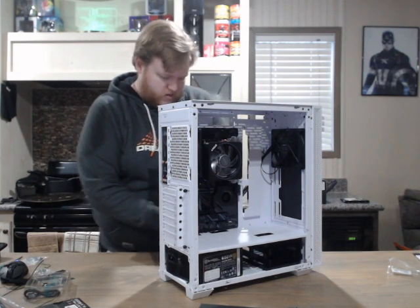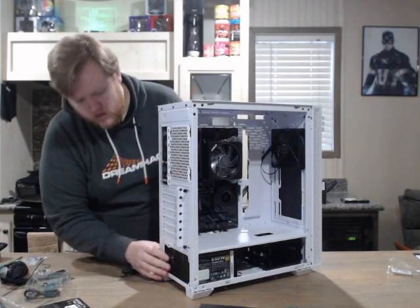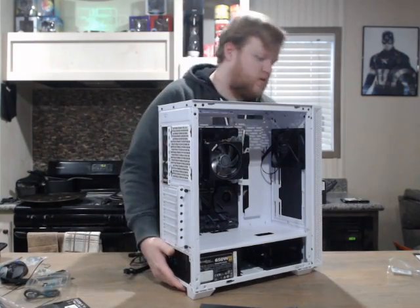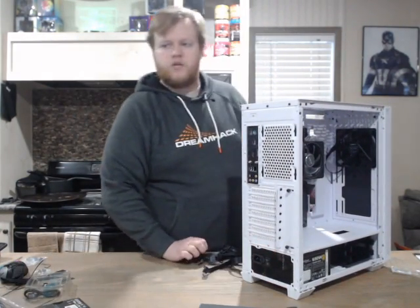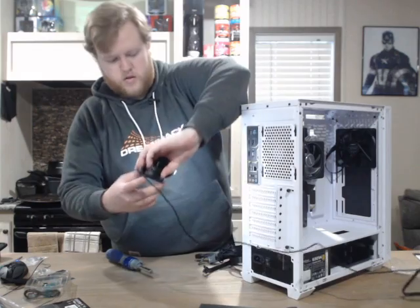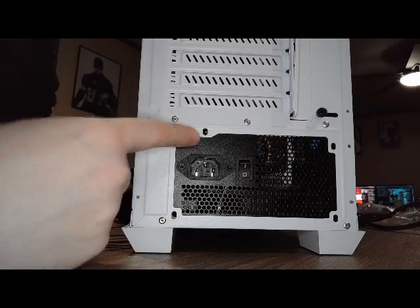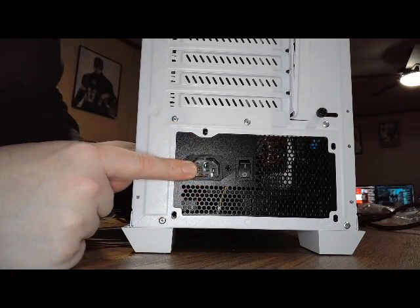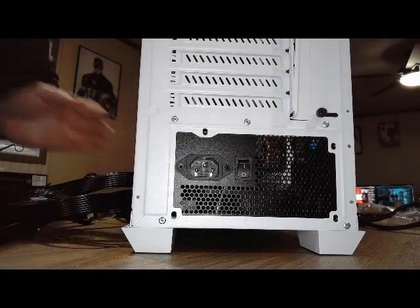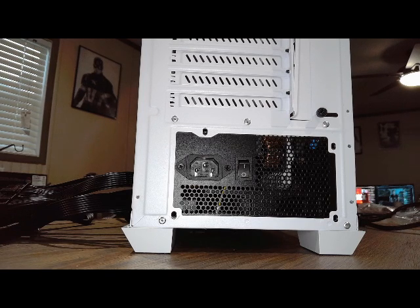Close, throw you guys in. Just gotta squish him in. Gotta squish him in real good. Guys, as you guys can see. Get you over here. Alright, so now you can kind of see we've got the holes lined up pretty well. Holes are nice and lined up. Just gotta screw them in. Be good to go. Still got a tidy boy.